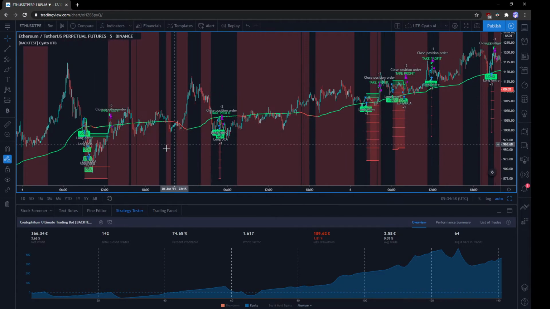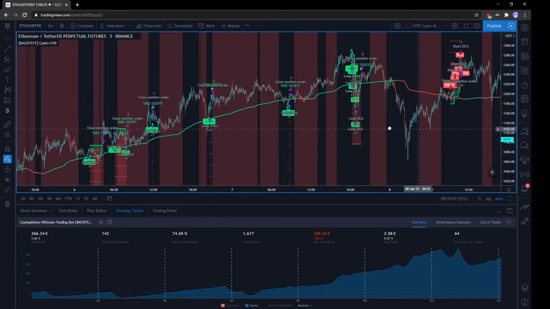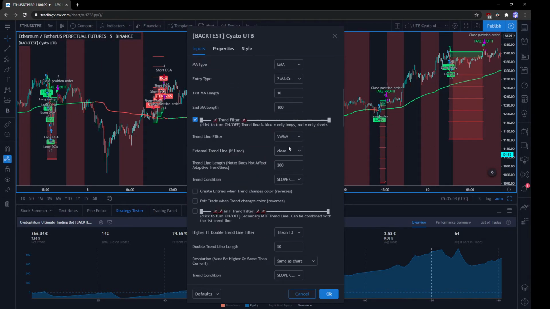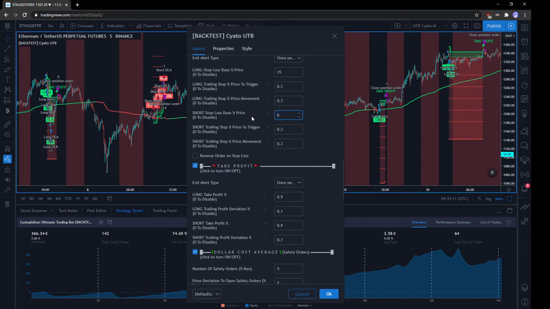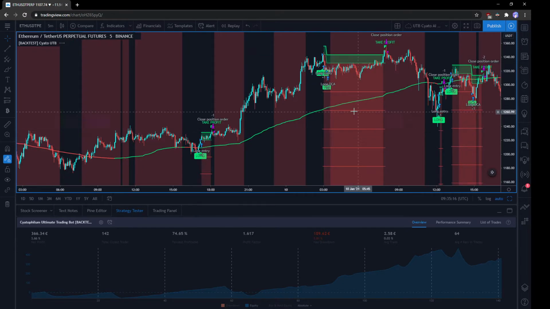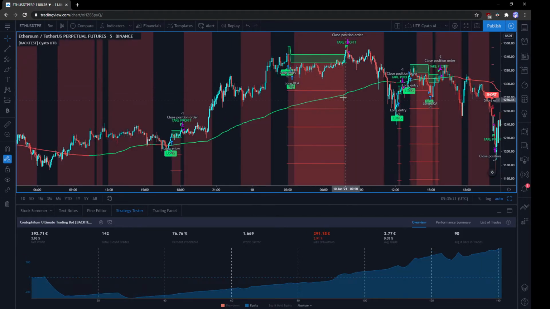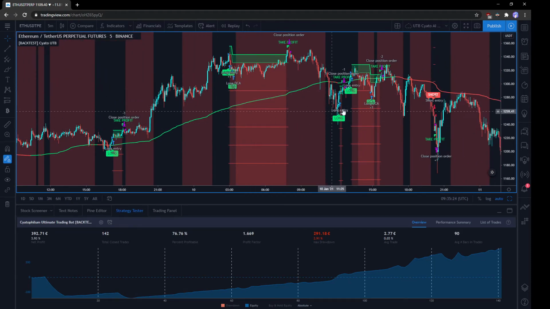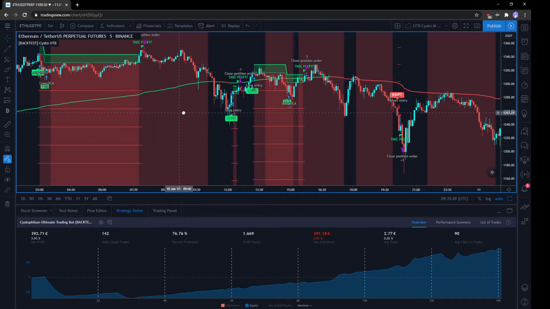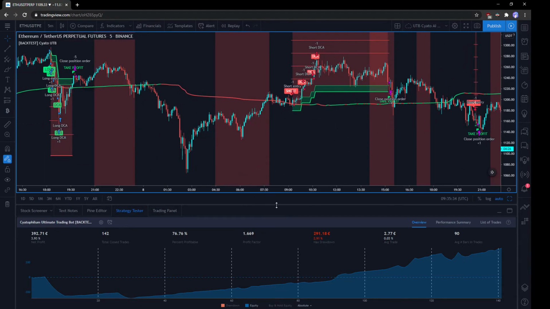Okay, and now we are seeing that it's working like this. And we need to change the short stop loss as well. So it works like this. You get several steps below the entry price, and every time the price goes against you, it will buy. It will place a safety order. And where can I see a good example here? For example, here with this short.